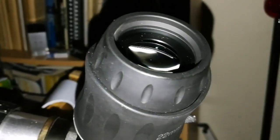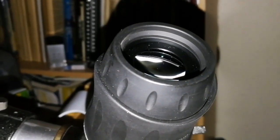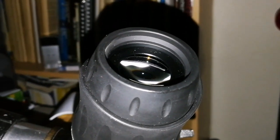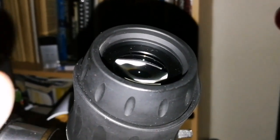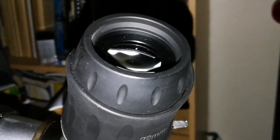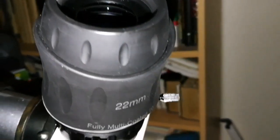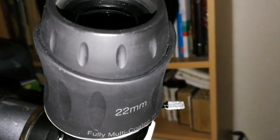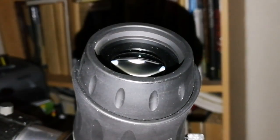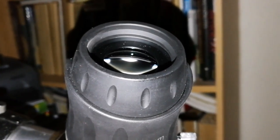Okay, almost all the eyepieces I've seen show the stars a little bit spiky. A few exist that don't, like the Max Vision 40 millimeter, but this one is also one of those that shows no spikes. Every star is circular. You can almost see the Airy disk. So this 22 millimeter Skywatcher SWA is an amazing eyepiece. It's a gem. It's a jewel in the crown of the Skywatcher eyepieces.